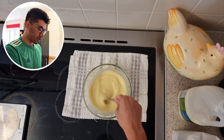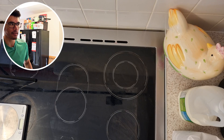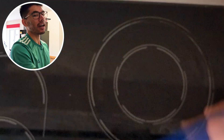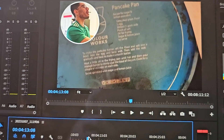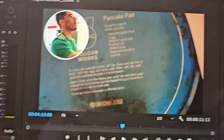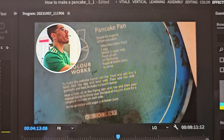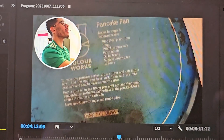We can just go ahead and slam it straight into the pan. Here we have a pancake pan! I'm just editing the video and I've just noticed that there is actually a recipe for the pancakes on the back of the pancake pan — it even tells you what you have to do.